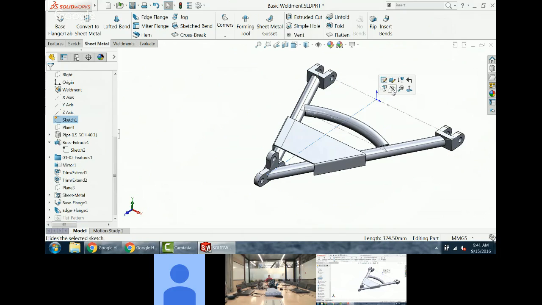Okay, as I'm cleaning this up here, do you guys have any questions on how I built this part so far? Hopefully Adam's still okay and with us on GVC. All right, if there's no questions, I'm going to start getting this thing ready to make a drawing out of it.